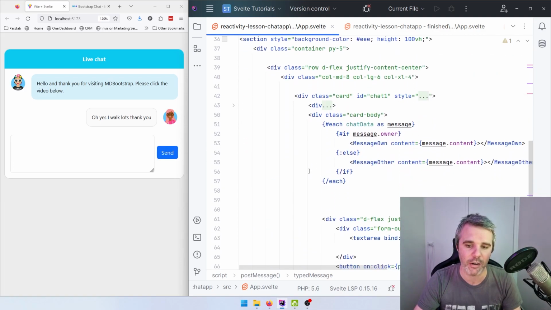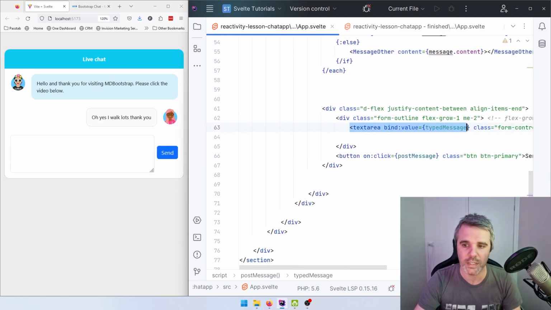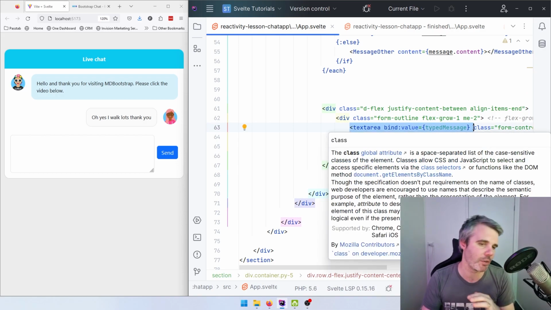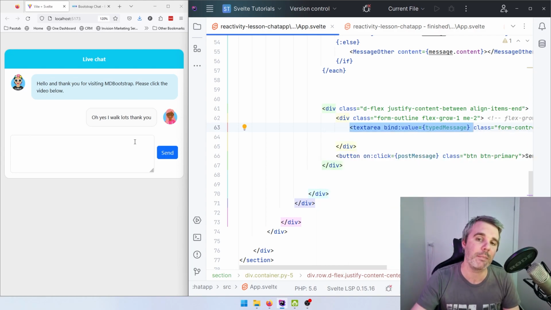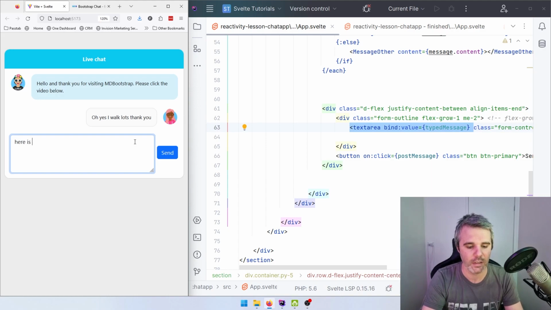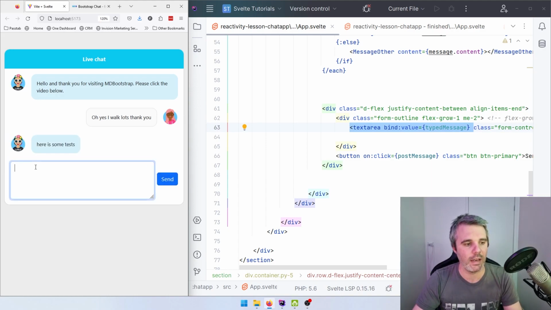Typed message is currently bound to text area. So the binds work two directionally. So when I'm typing into the text field, it's pushing the value up into my variable. But if I set the variable back to empty, it kind of pushes it back down to what the user sees. And now it's clearing.